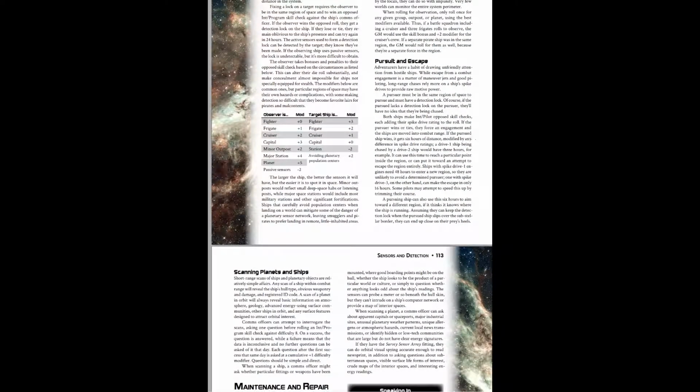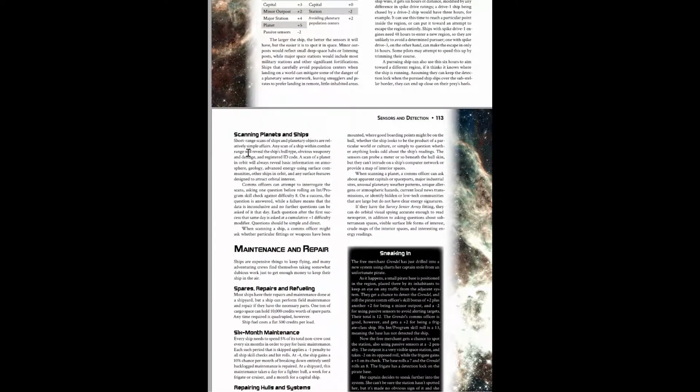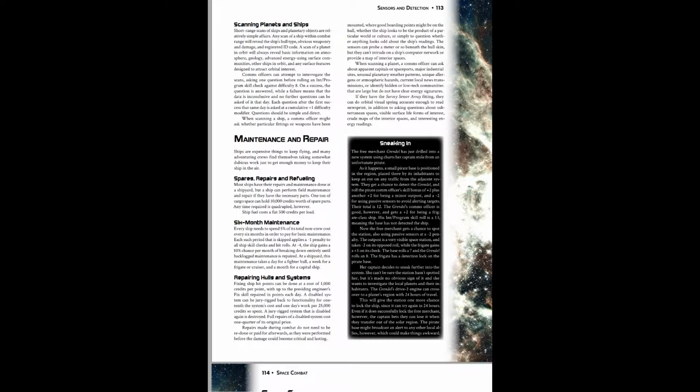But if you get locked on, you can do a pursuit to try and get away from people. This is going to be pilot skill checks, adding your spike drive rating to the roll. If a pursuer wins the tie or ties, you move into combat range. Otherwise, the pursued ship gets 6 hours of distance, modified by your spike drive, away from the pursuer. That's pretty much it. Then it talks about scanning planets and other ships to provide details about a planet or about a ship and obvious weaponry and stuff like that. So you're going to be doing that.